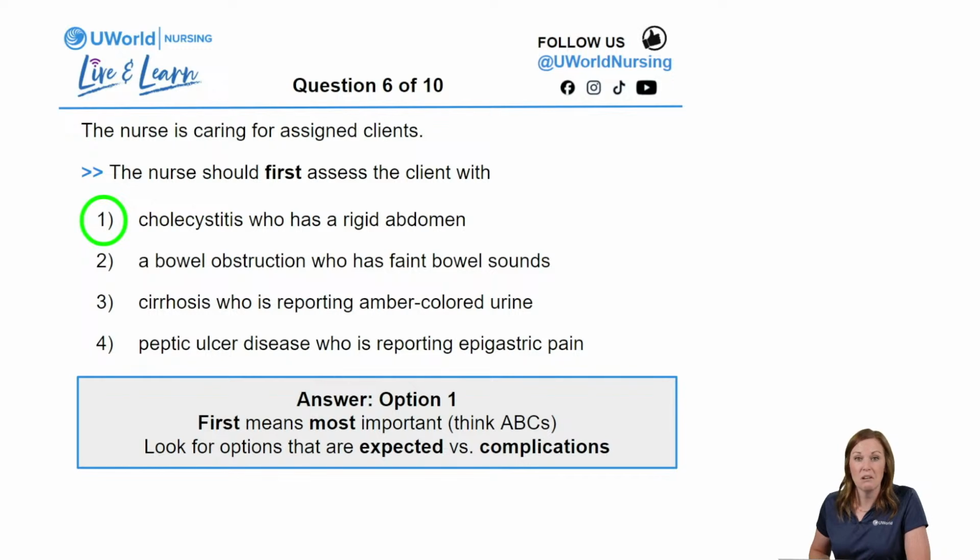So you guys really did really well on this one. But again, let's talk about cholecystitis. This can be caused by gallstones or biliary obstruction, and it's going to block bile secretion. It's going to cause our gallbladder to distend or enlarge. Excessively retained bile can irritate or weaken our gallbladder wall, which can lead to gangrene and gallbladder perforation, and that in turn can cause peritonitis. So think about life-threatening infection. Think about sepsis. So that's why this is going to be our priority. So good job, you guys. You did great.